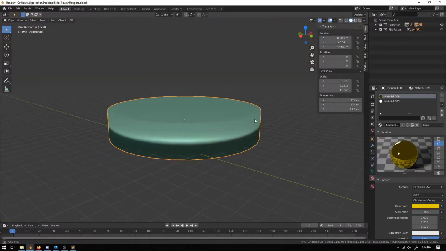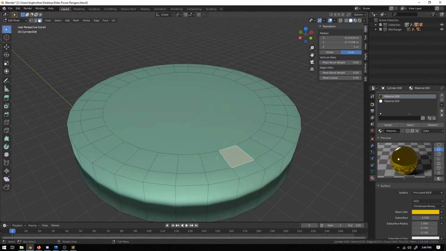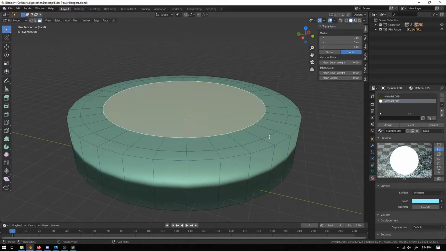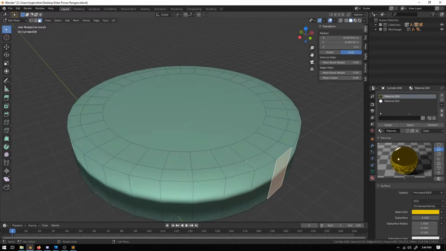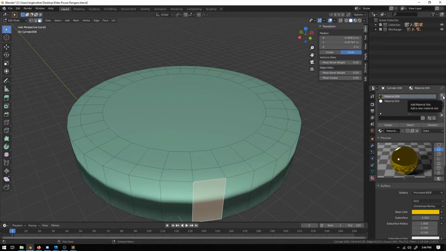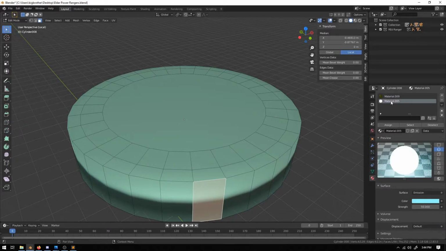Now I want to go ahead and show this to you. If you go to edit mode, you can select different faces and assign different materials. So you see most of the object has this gold metallic kind of material assigned to it. However, if you want to say change this face to an emission shader, or you want to put another texture on it, what you would want to do is select that. If you haven't already, create a new material by adding a material slot, and then selecting the material that you want, either the new one you created or like this one, which is an emissive shader, and then you just assign that face.